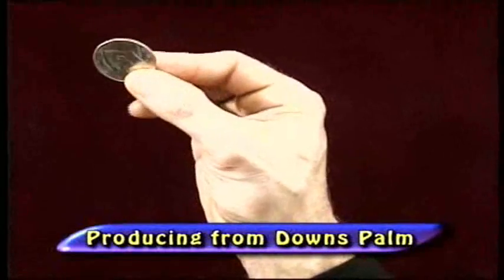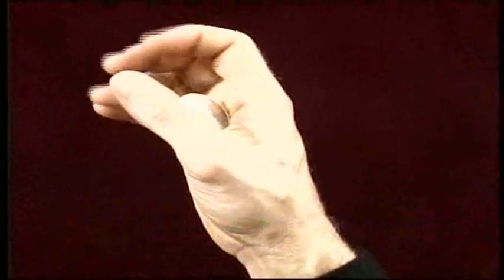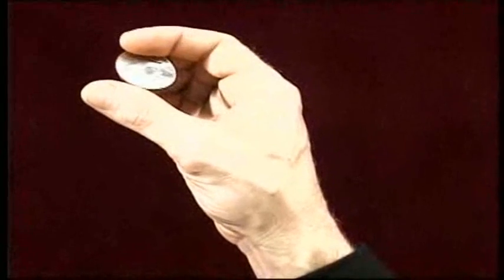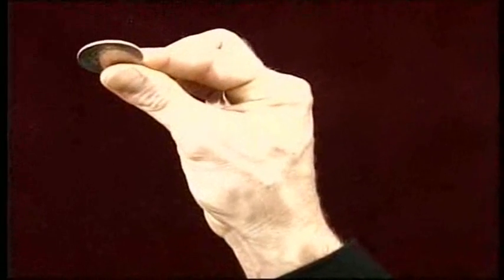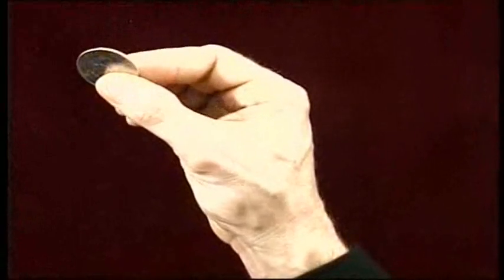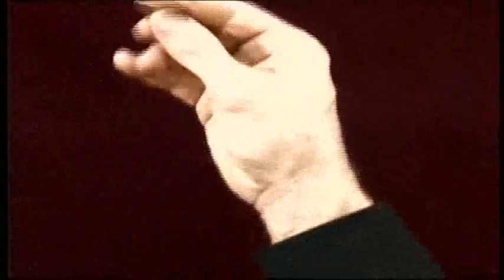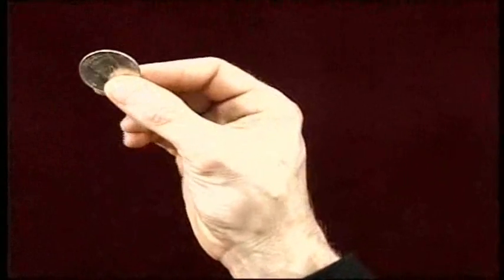To reproduce the coin, the fingers curl in and clip the coin. As the fingers extend, the thumb pushes it quickly into view. So the coin disappears, ta-da, and the coin is reproduced.